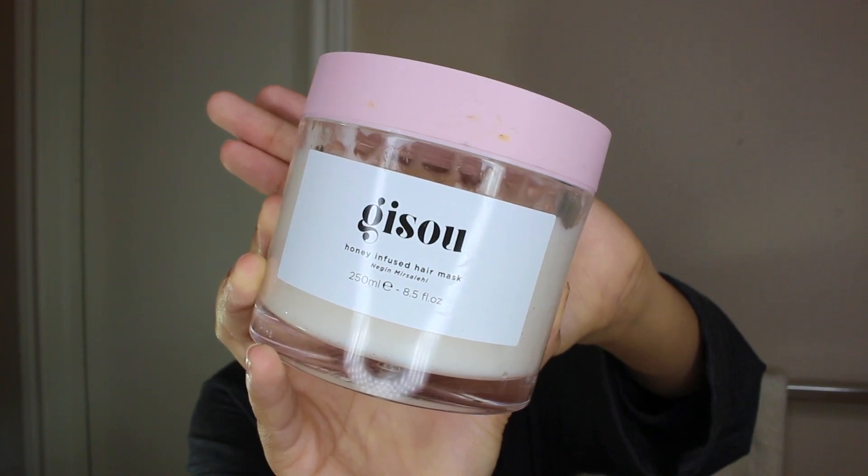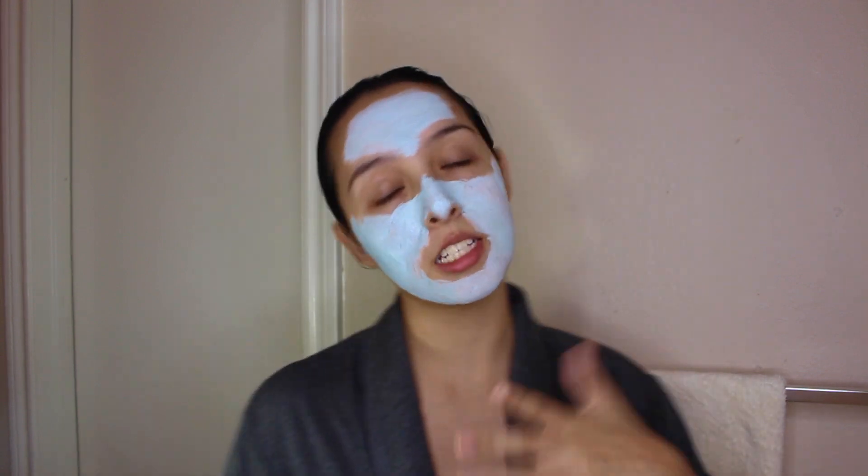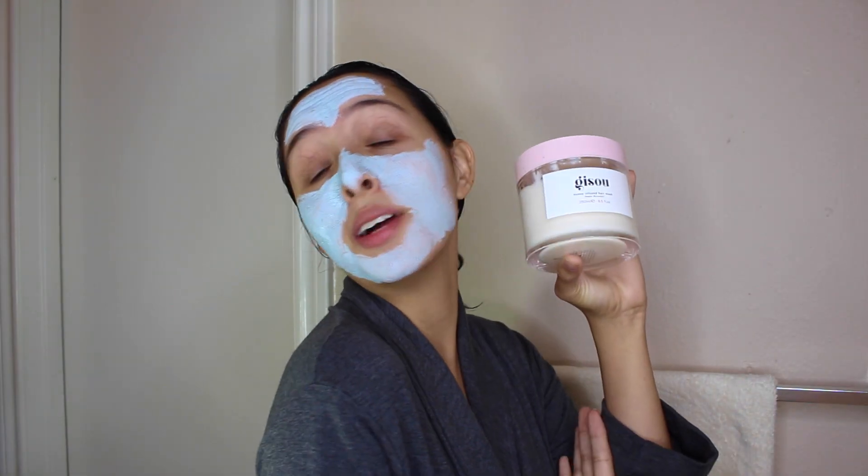I kind of interchange that with another favorite hair mask, which is the Kizu Honey Infused Hair Mask. Yes, this comes with a pricier price tag, but I honestly think it's totally worth it. Not only does it smell delicious, but this makes your hair feel so soft and look so shiny and healthy — like those slow-motion shampoo commercials where the girl's hair just looks amazing. Today I decided to use my Kizu Hair Mask because I was feeling a little extra fancy. Both of them are my favorite hair masks — if you want a drugstore option that's really good, go with the Raw Sugar one; if you want to invest a little more, I recommend the Kizu one.